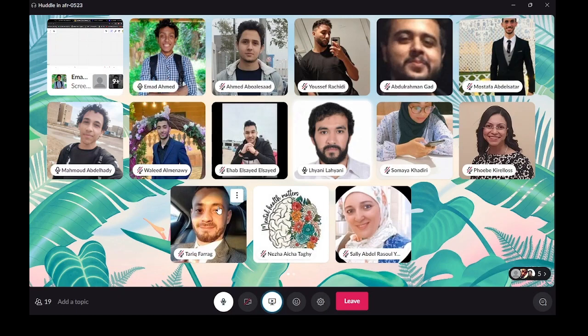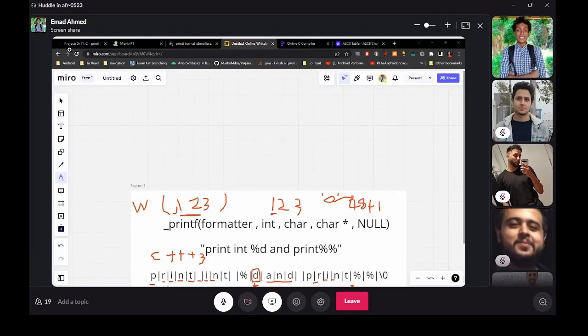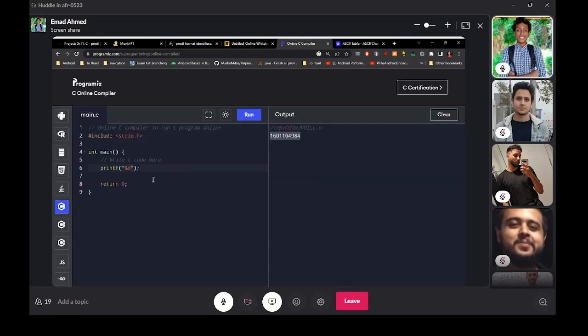You're welcome. I have another question, please. Go ahead. For example, if I have a placeholder %d, and after the format I didn't put an int, I added, for example, a string or a char. So the placeholder is %d and the argument is a char. What should I do in this case? You should see the behavior of the original printf.